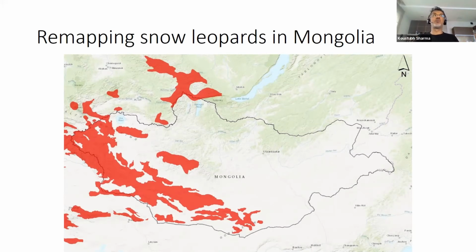Because we were able to generate an occupancy-based surface, it allowed us to, I wouldn't like to use the word extrapolate, but I would like to suggest it allowed us to predict snow leopard abundance in areas which were not sampled, but where another representative site or a few representative sites with similar characteristics were sampled. So it allowed us to estimate those values in those areas. And those areas where you had very low occupancy or low density, that's where currently the surveys are going on.